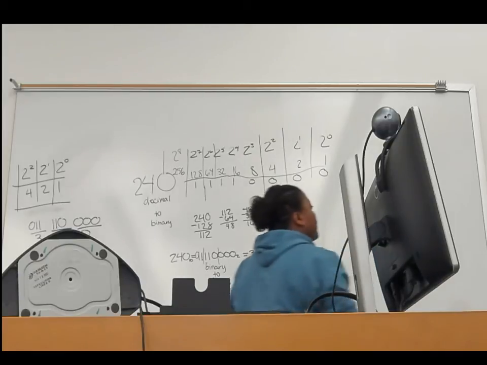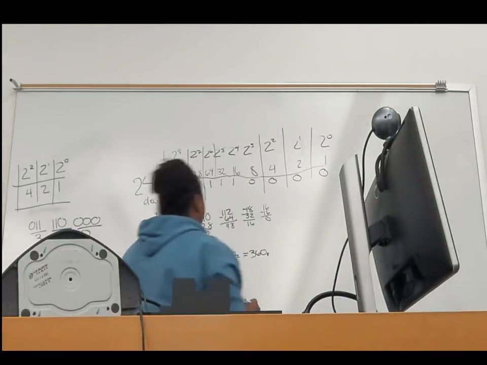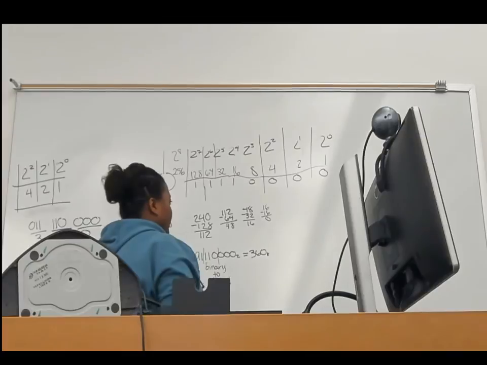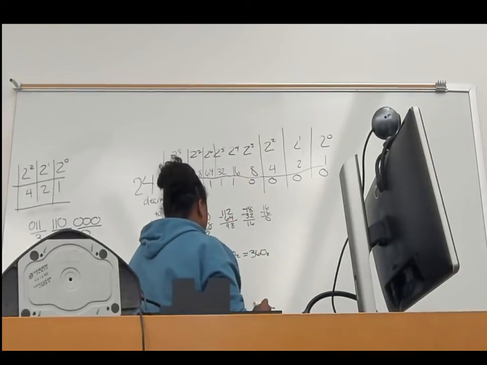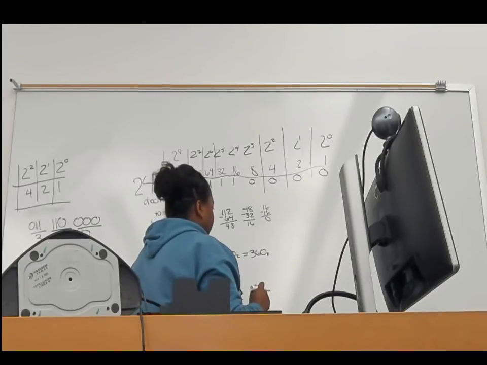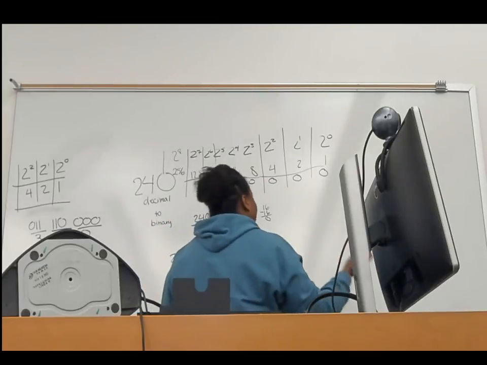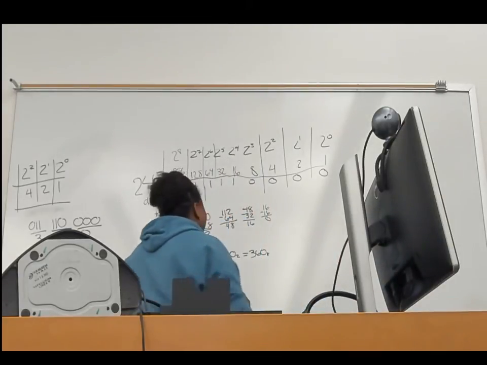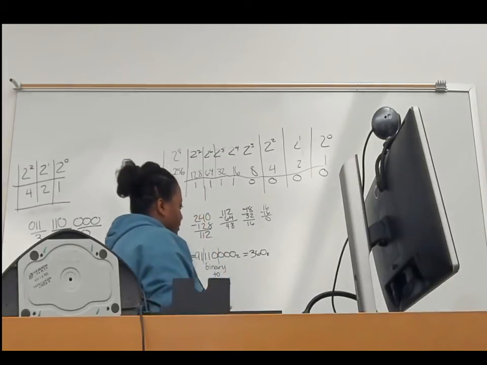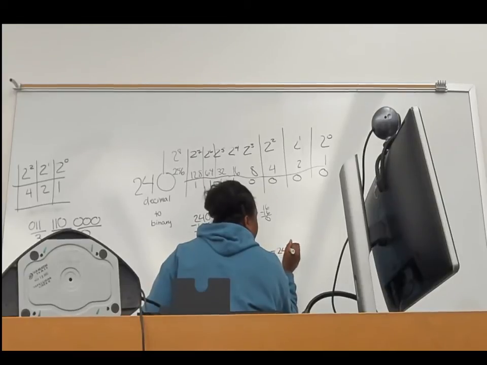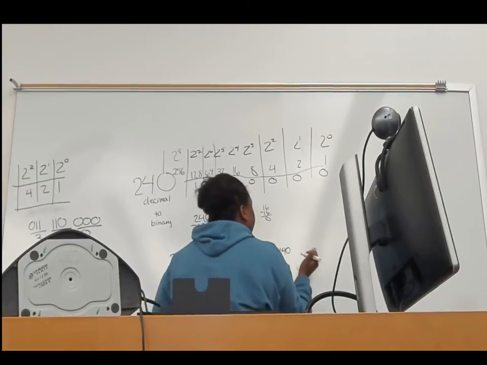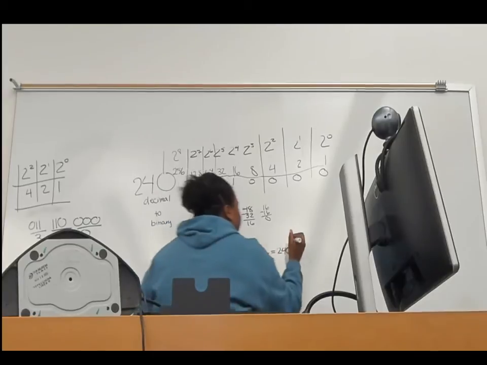What's that equal to? So now, 240 in base 10 is equal to what in binary? 1 1 1 1 0 0 0 0, which is equal to what in octal? 360. Which is equal to what back in base 10? 240. Okay. So put that equal to at the end of that. That's back to base 10.